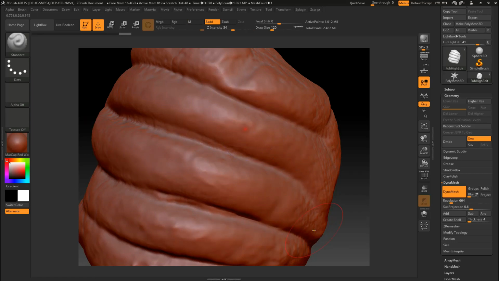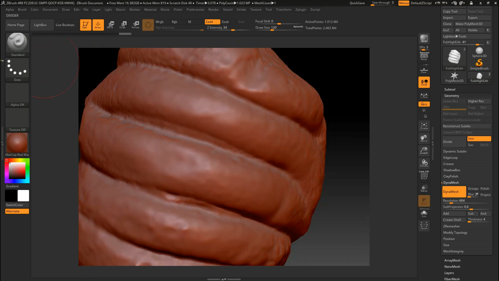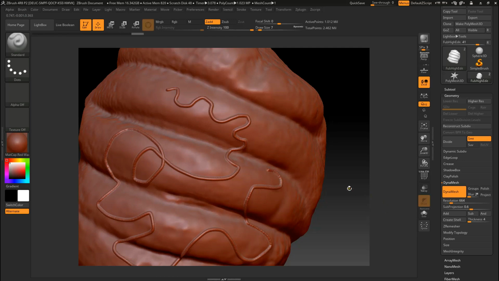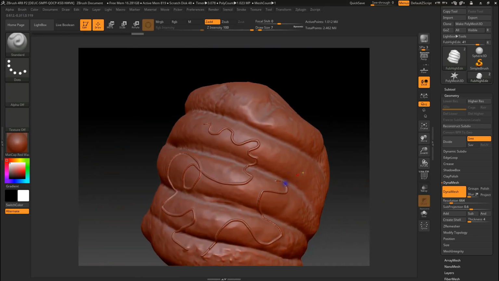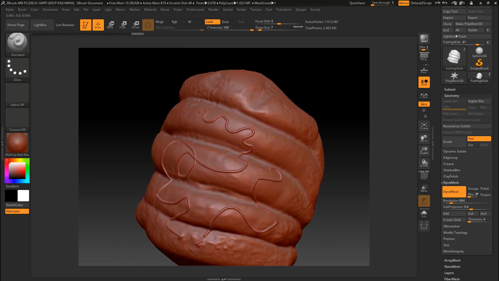And then I'm going to, with a smaller brush, say 3, intensity 100 and draw size much smaller, add some strange veiny type patterns, and I'm just doing this as a demonstration of how the normal map will show these details.